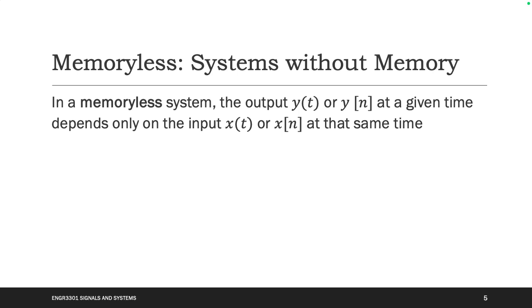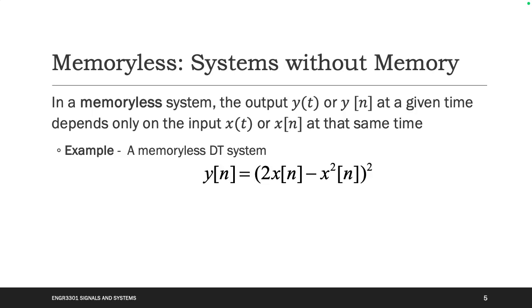After reading this, do you feel confused? For the CT-DT system, the output only depends on the input at the same time. It will not depend on the previous signal. Also, it will not depend on the future signal. Does that make sense to you? It only depends on the same time input signal.